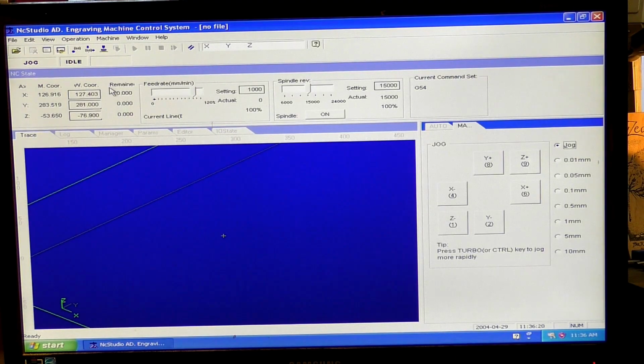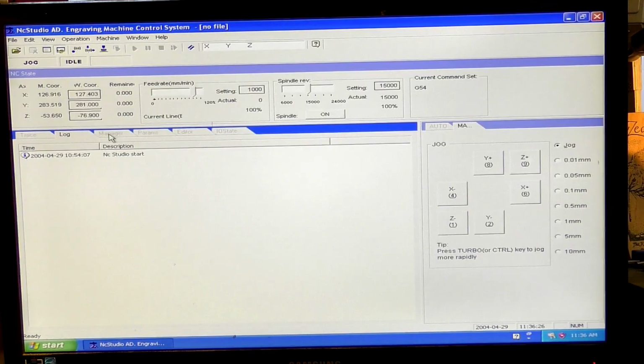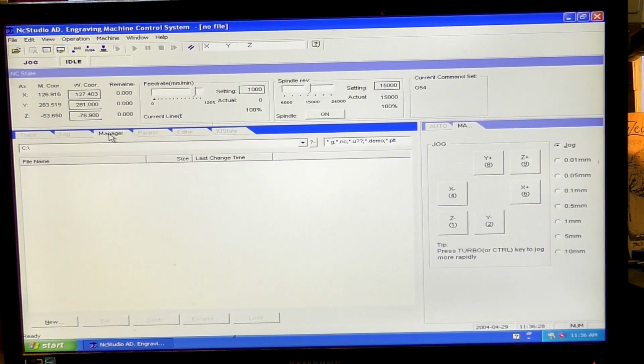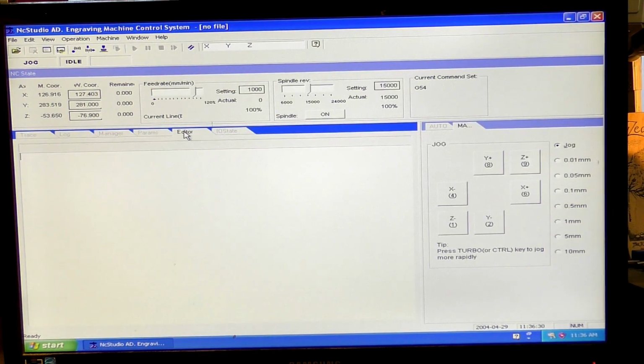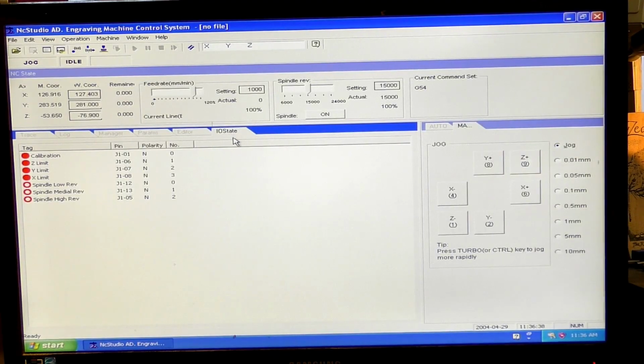Now, I'll just open some of these windows. That's the log window, the management window, and the edit window if you want to edit some script, as in G-code. This is the I/O window.